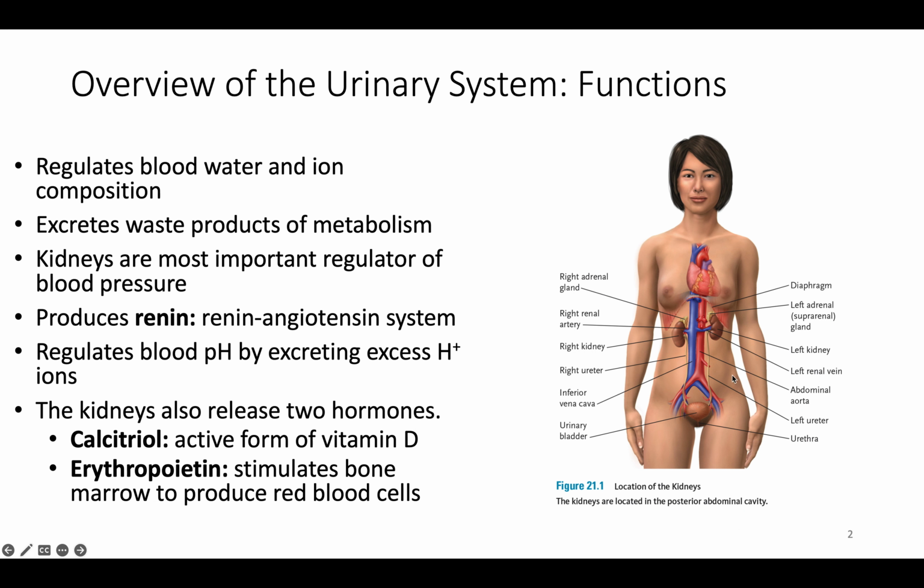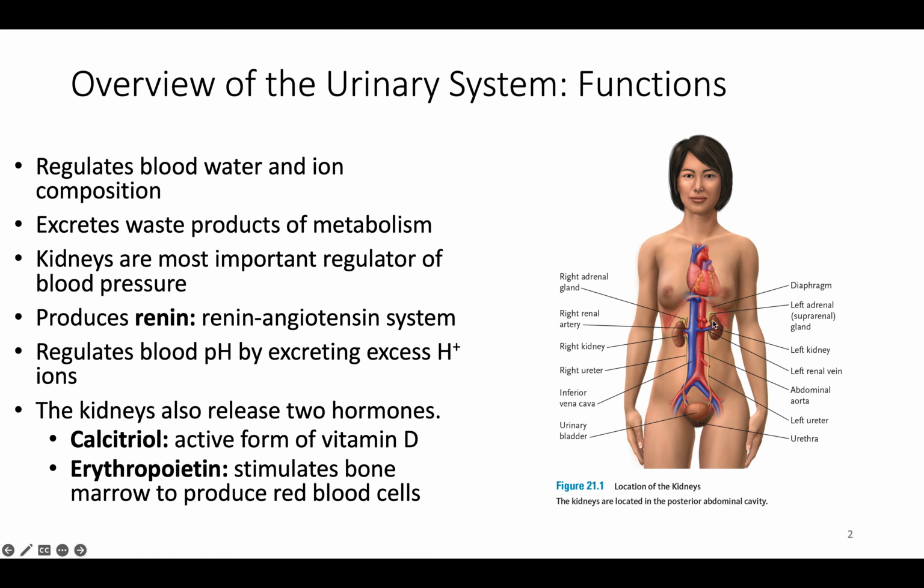Okay, so where are the kidneys located? The kidneys are a paired organ. We have one left and one right. They are not located in the exact same section. They're just a little bit off, juxtaposed to each other a little bit. They're located right underneath the diaphragm. And here we have the region above them, which is the adrenal gland. So adrenal above the renal region.